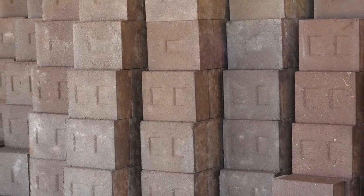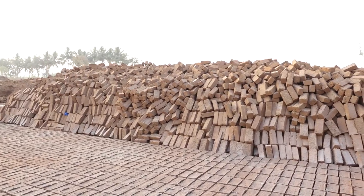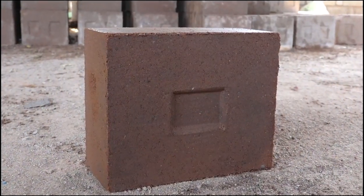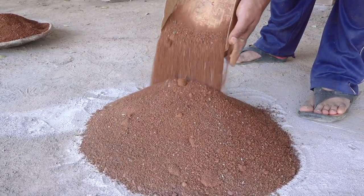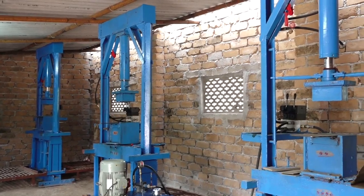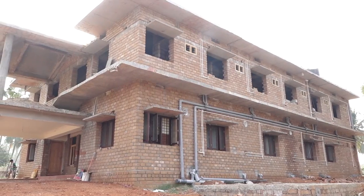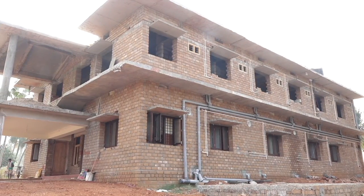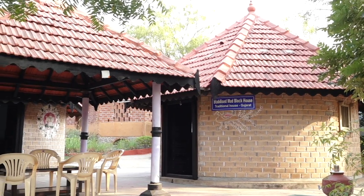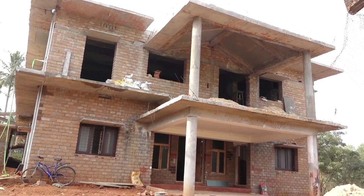The strength of the blocks is also more than 40 kilograms per square centimeter, whereas it is around 25 to 35 kilograms per square centimeter for the normal bricks. The blocks can be made using normal soil along with 7 to 10% of cement in a manual or mechanized compression press. Buildings up to two floors can be built without any support of RCC columns. The buildings constructed using these blocks provide good thermal insulation and an ethnic look as it does not require plastering.